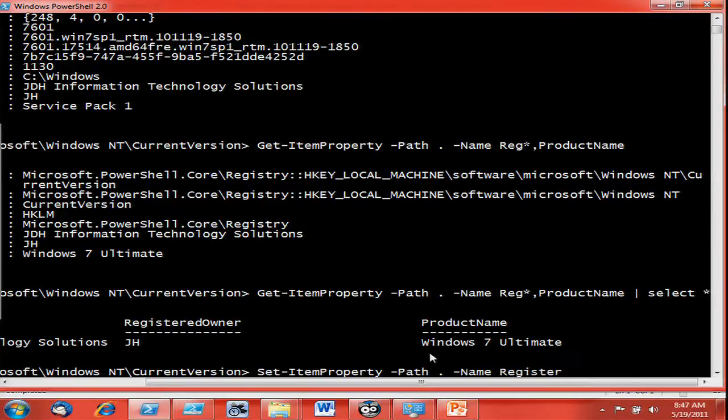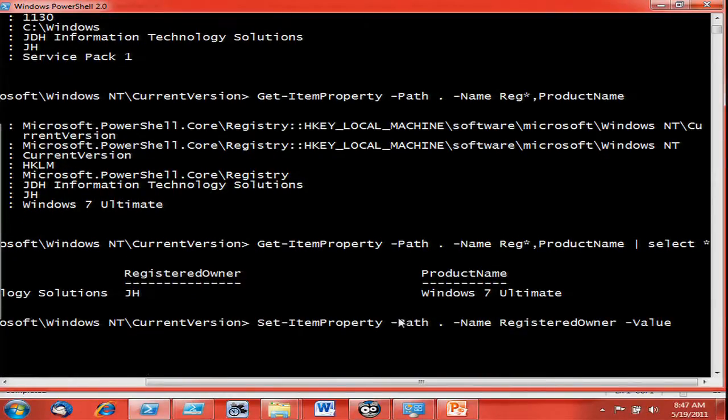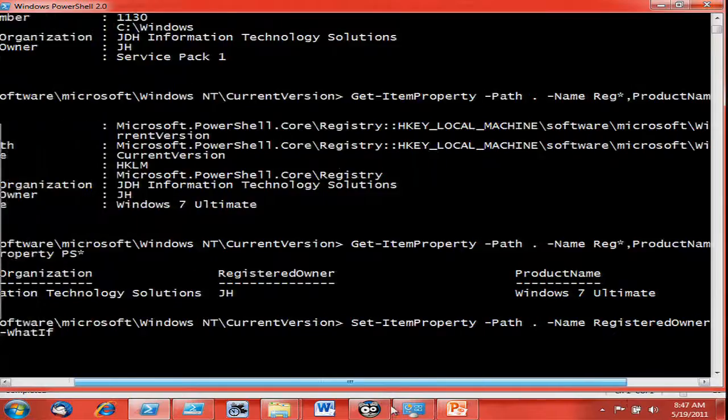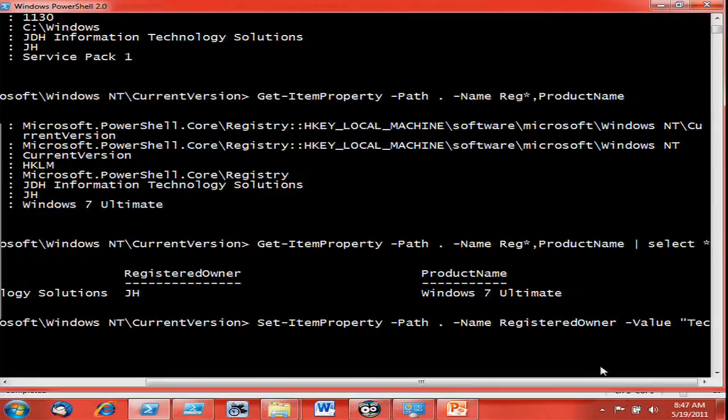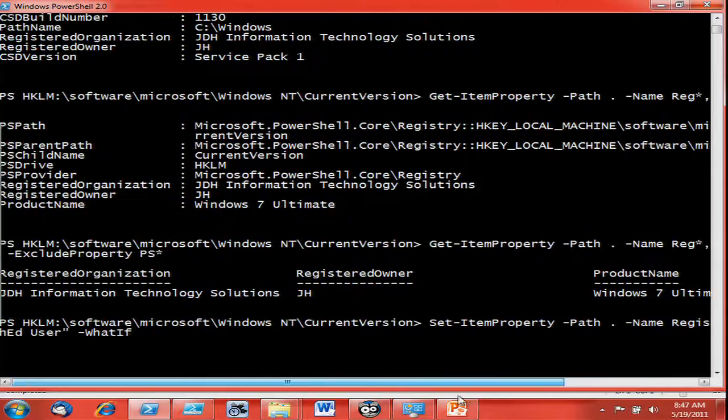I want to change that registered owner to, instead of JH, let's set it to something else. I'm sorry about that, the resolution for the recording and for the setup is not allowing me.